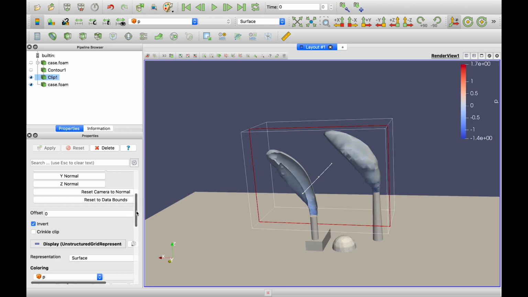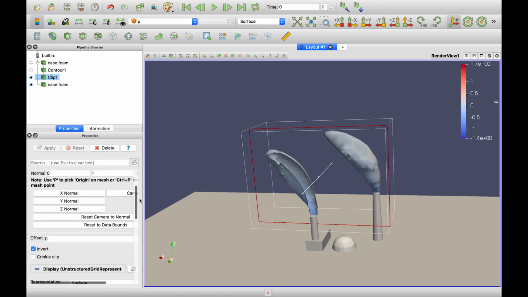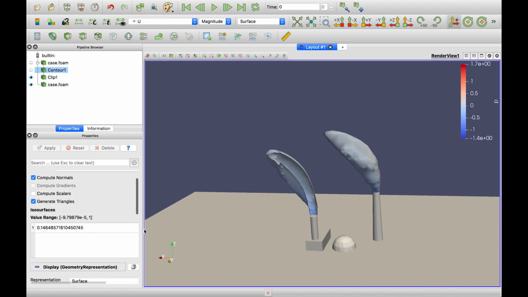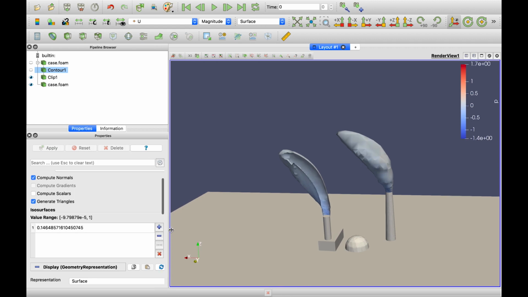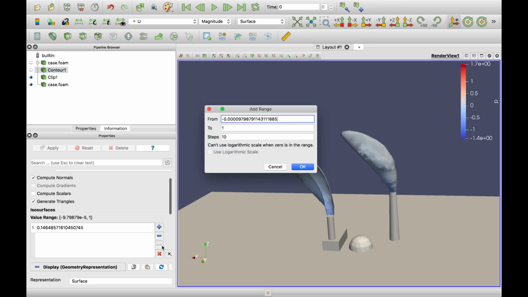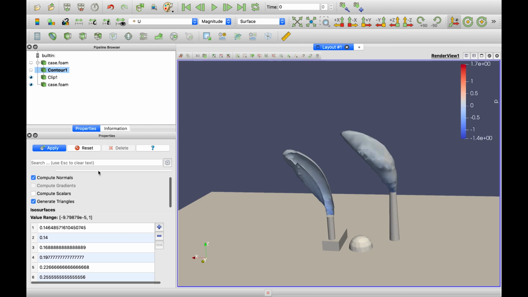And what I want to do next is to add a few contours. So what I will do then is to go to contour, and we can see right here, I have a small Mac, so I don't really see this properly. I click on add a range of values. I go from range 0.14 to, let's say, 0.4 in steps of 10. Sounds quite good. We say okay. We click apply and see how it looks like. Takes a few moments. There you go.